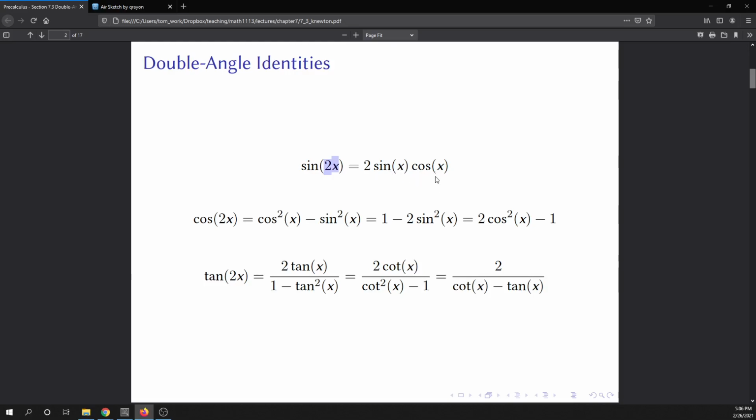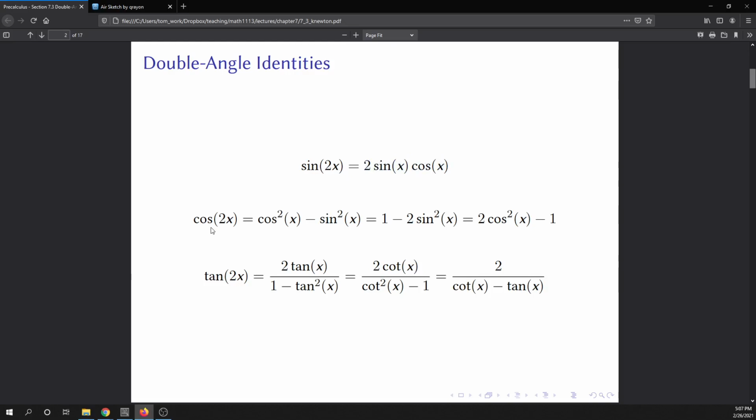Okay, now the expression is more complicated, but this will allow you to calculate some of these values going both ways. If you know the information about x, well, then you can get it about 2x and vice versa. All right, so starting off with sine 2x, there's only one, and that is this one here. Sine 2x equals 2 sine x cosine x.